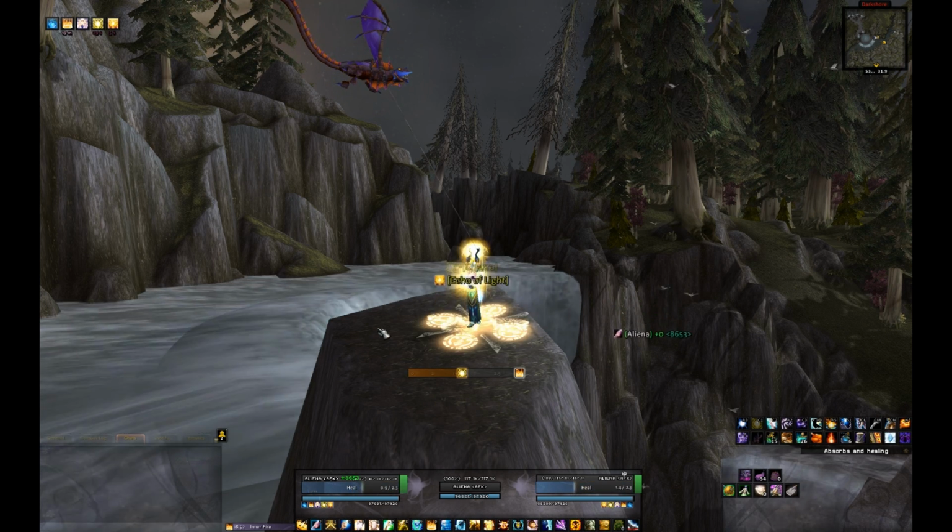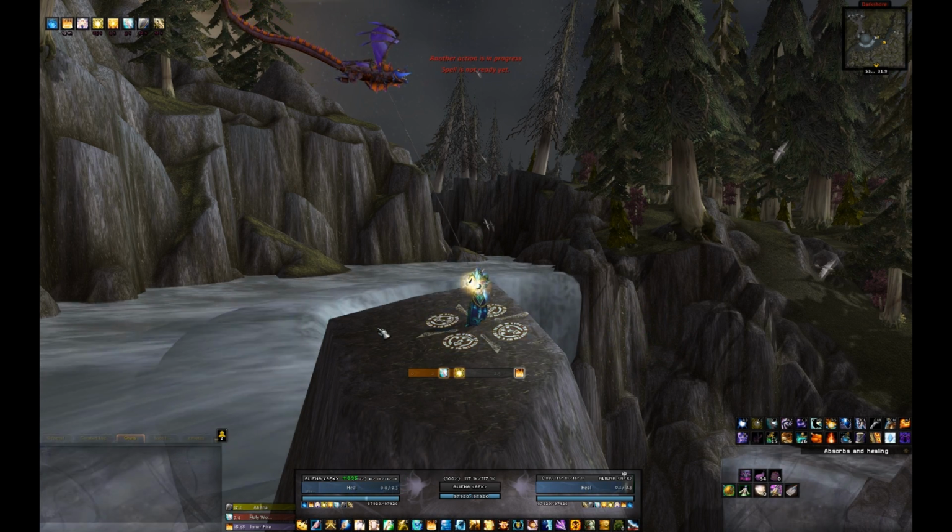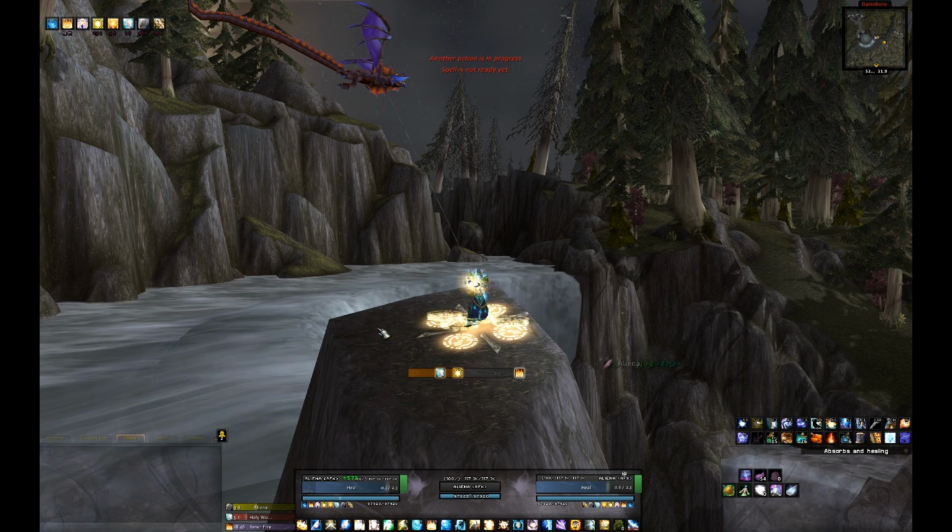Heal has a 3-second cast time, 2.5 with talents, and with average gear it heals for about 8,000 on a non-crit and 12,000 on a crit.